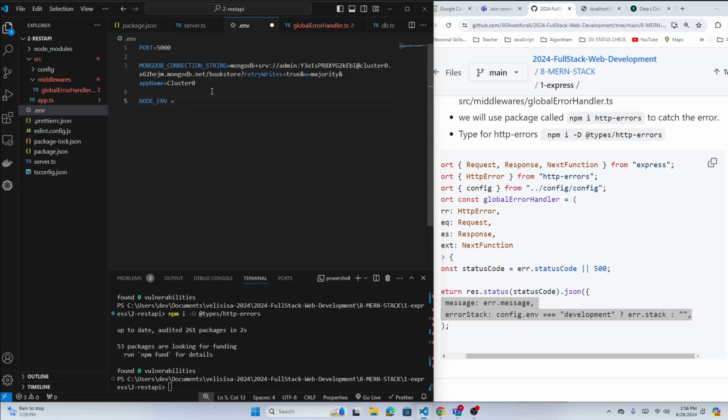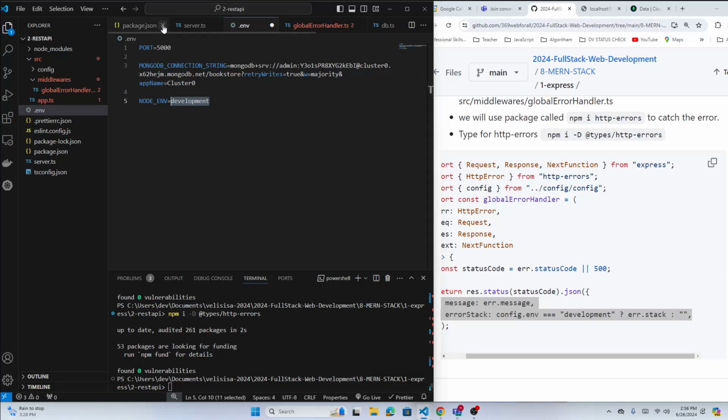So let's add development. Let's define it equal to development. So when our system is in development, you can display the error. If not, don't display. That is what I'm trying to do here.